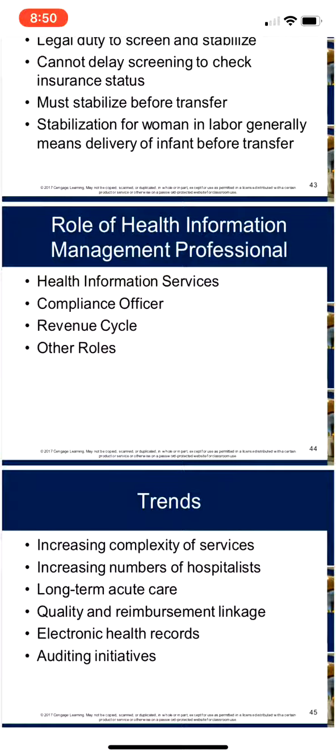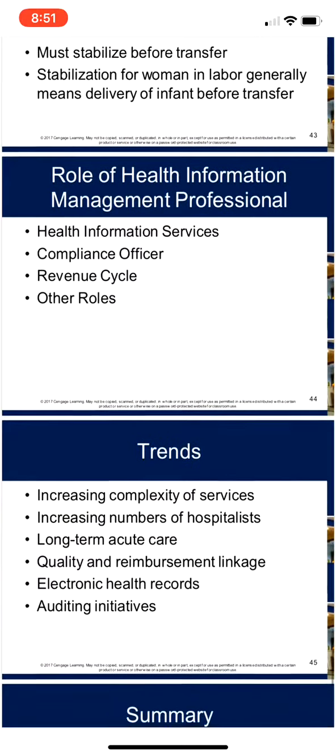And then you have other roles. A health information manager can play many other roles in the hospital setting. For example, performance improvement is an area in which the skills of health information managers are well utilized. An HIM professional can serve as a performance improvement specialist, collecting, analyzing, and reporting data. In some hospitals, a health information management professional serves as a director of the performance improvement department. And health information professionals sometimes play a role in utilization management, medical staff services, and in many other areas of the hospital.